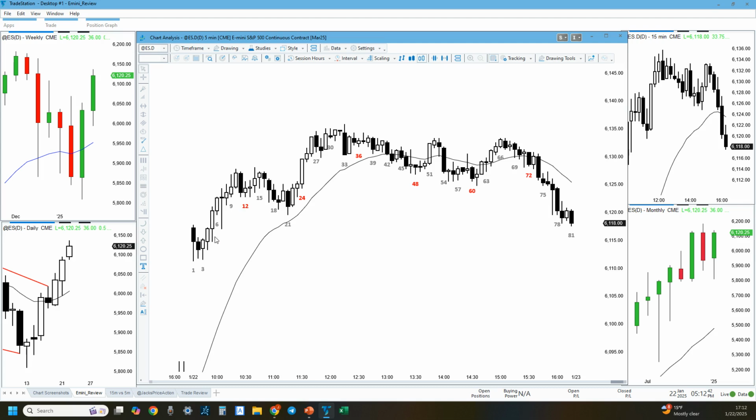And then same signal but more complex pullback, I bought above 22 and I exited that one below bar 30, second reversal. That one was tough for me. It was a tough call. I thought 30 was such a bad sell that it was hard to exit my long below it, but it's a second reversal, so it meets my exit criteria. It turned out to be a pretty good location to exit. So all good with me today.